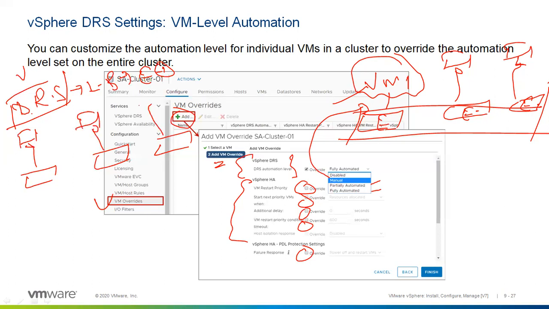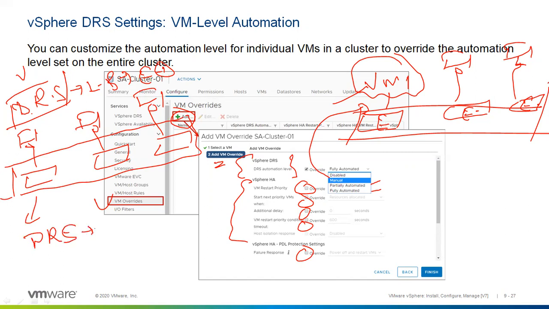Hear me carefully. If on this cluster I have enabled only DRS, it will only load balance. It will not do any failover. If this node fails, no migration will happen. DRS will take care of running VMs on running hosts.